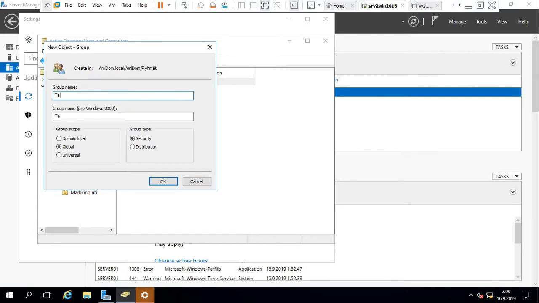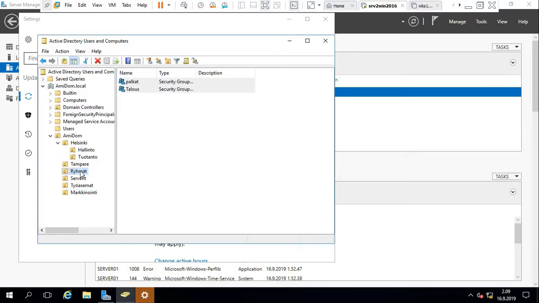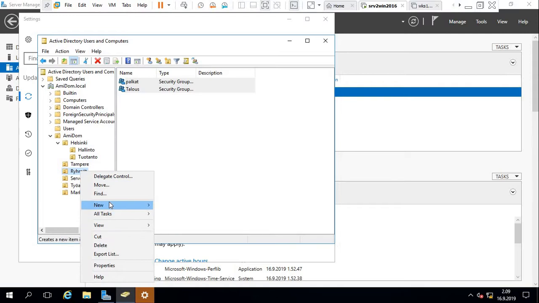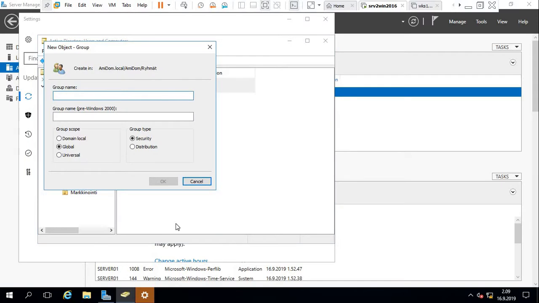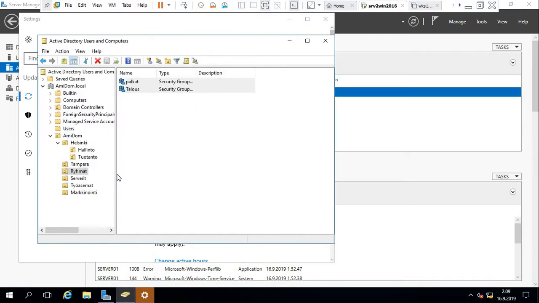So like Talos, let's make a Talos group, and a little bit more, two more groups we have to create. So New, and let's make a group, and it will be like Jotto group, and this is okay, and one more.